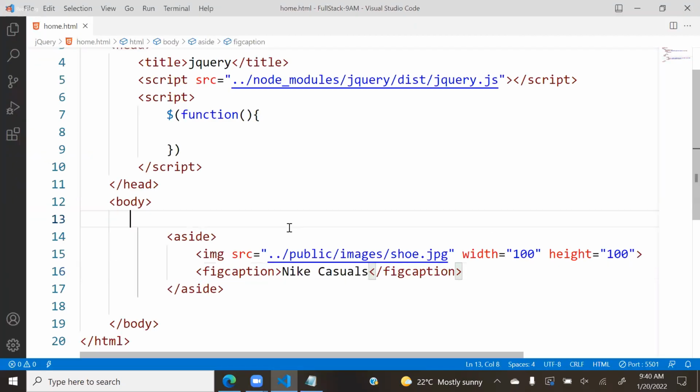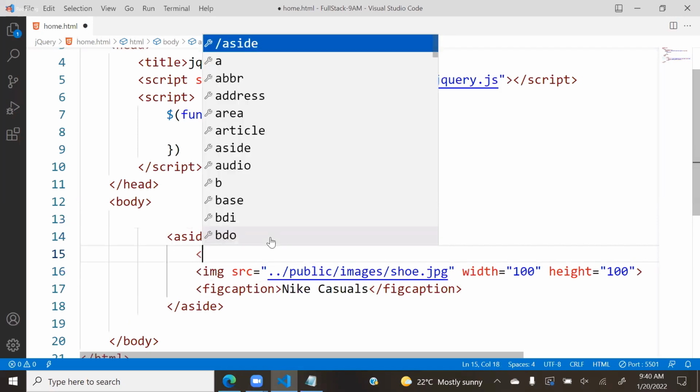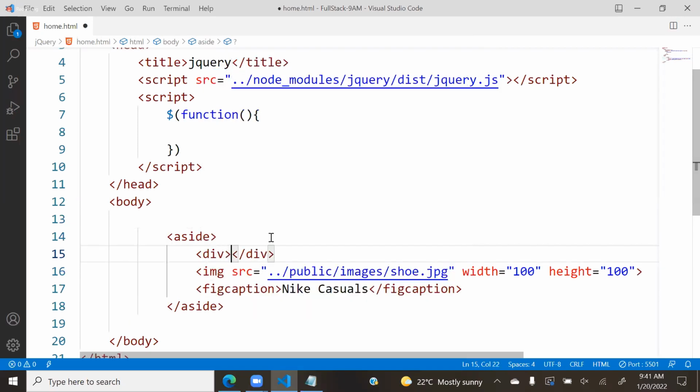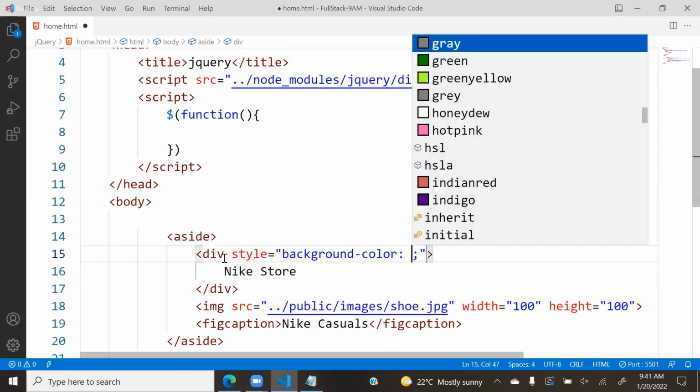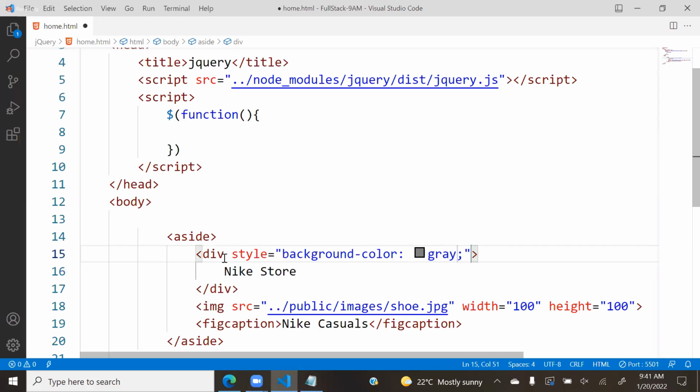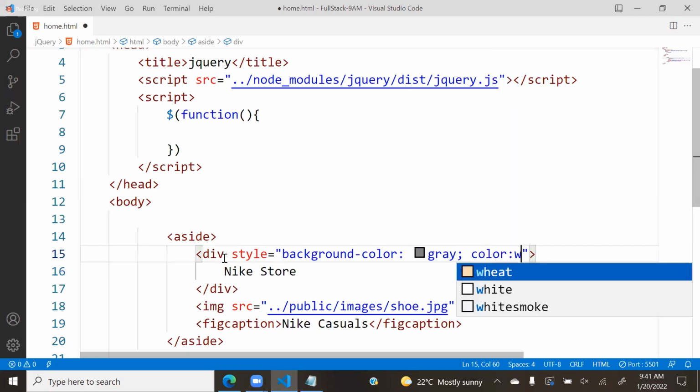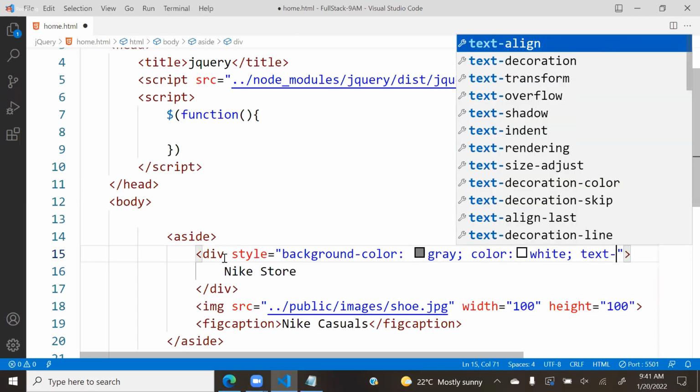Above, I will keep a simple div and define it as, suppose, ads, Nike store. Just put a style, background color some gray, color white, and text align center.